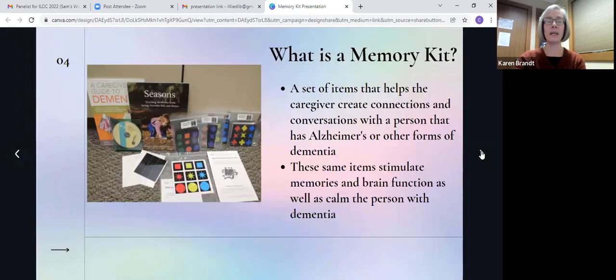So first of all, what is a memory kit? A memory kit is a set of items that helps the caregiver create connections and conversations with a person that has Alzheimer's or other forms of dementia. Usually it's a family member. Sometimes it's just a close friend or someone in their church. And these same items also stimulate memories and brain function, as well as calming the person with dementia.